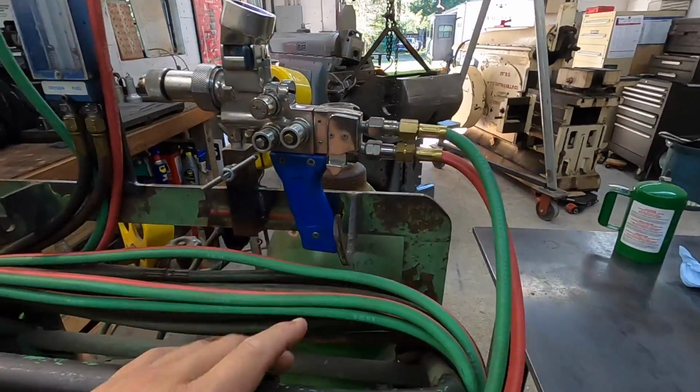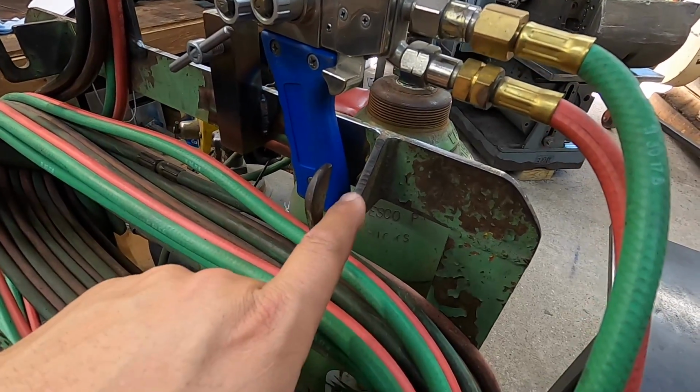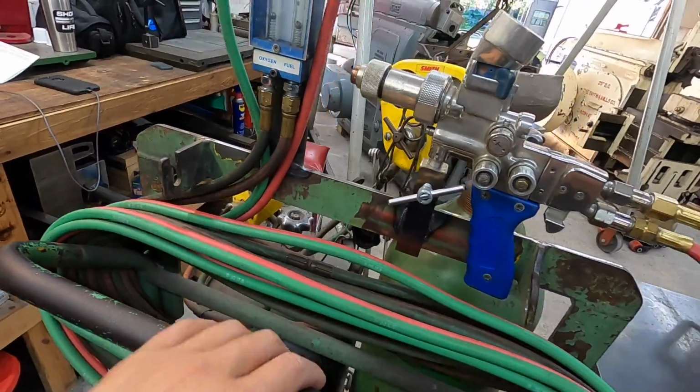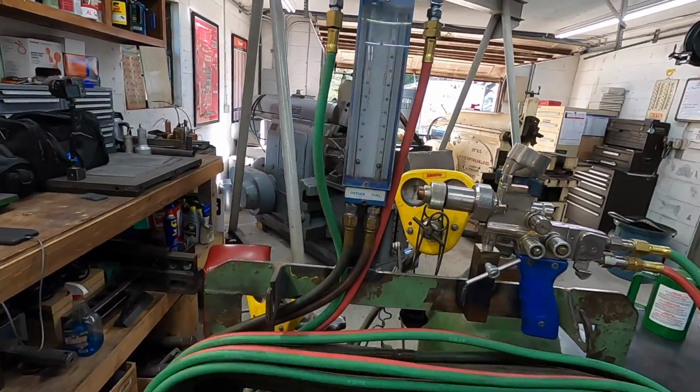And this was originally made, you can see this hook right here, this is where the torch body would always sit, right in these two brackets right there. So we're modifying it to use for my new metallizing system here.